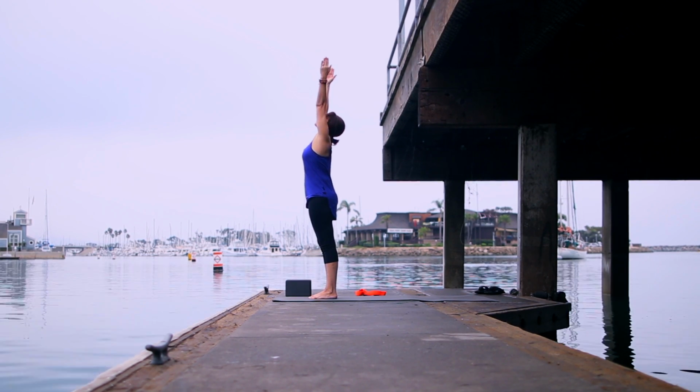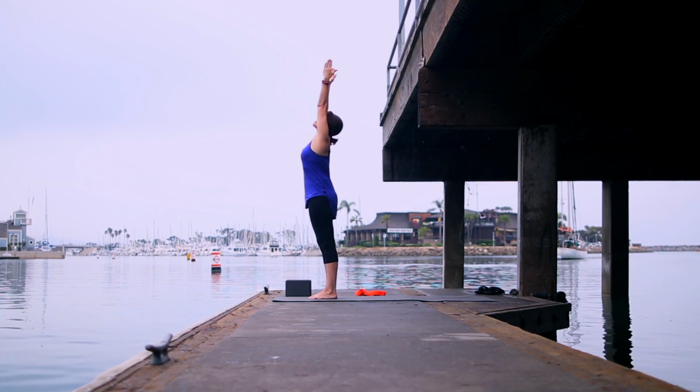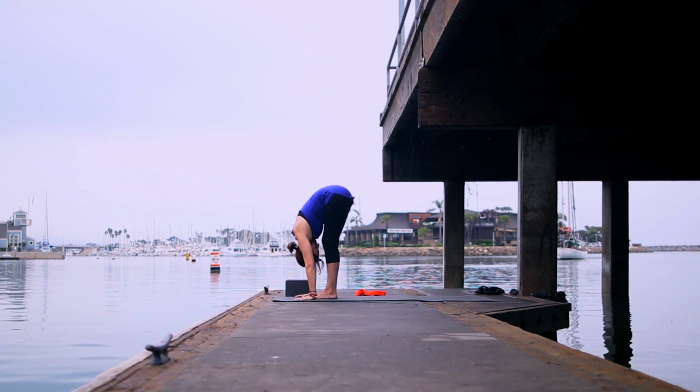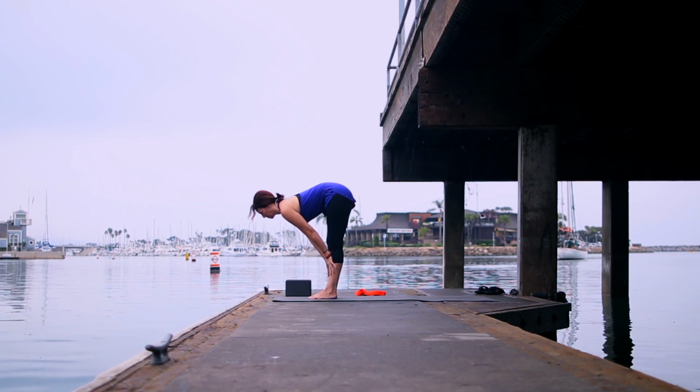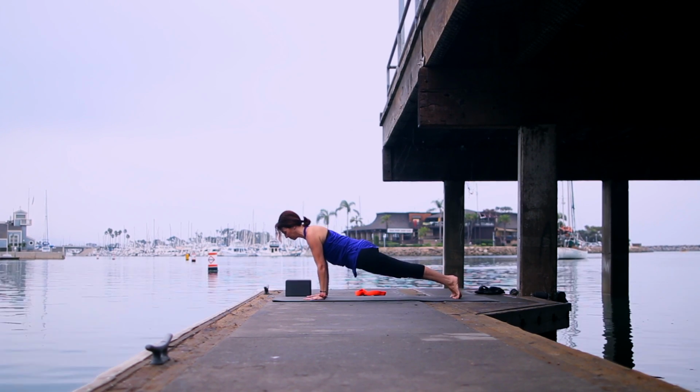Then inhale, sweep the arms up. Urdhva Hastasana. Make sure those ribs stay in. Exhale, hinge from your hips and fold over your legs. Then inhale, halfway up, Ardha Uttanasana. Exhale, step to plank. And knees can be up or down.